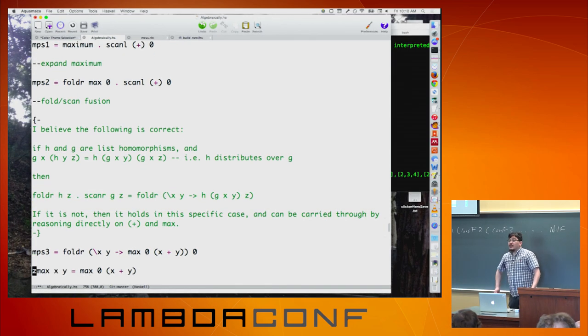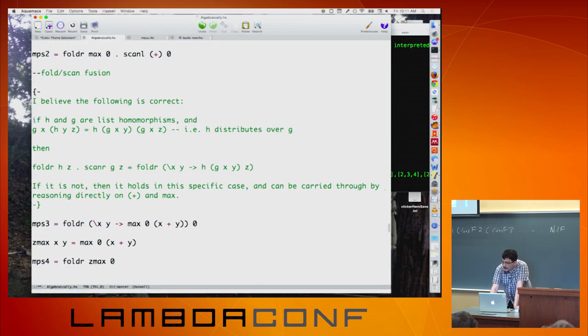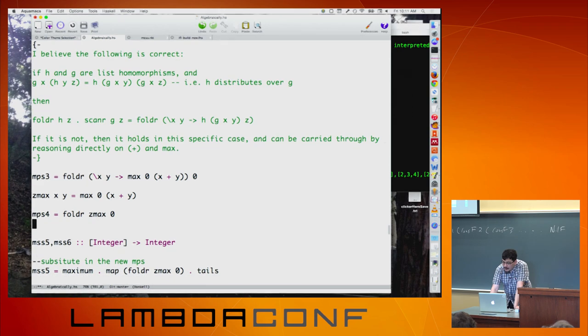A note I'm going to make, by the way, is that these guys like max and sum go under the general name of tropical algebras or tropical semirings and idempotent semirings, and they appear a lot in optimization problems. And you can take advantage of a lot of cool problems. The idempotency, which we're not really directly making use of here, but you often can, is that the max of x and x is going to be x. So you can iterate taking the max with something as many times as you want, and you can fuse that away. And so max-plus and min-plus algebras are neat, they show up.